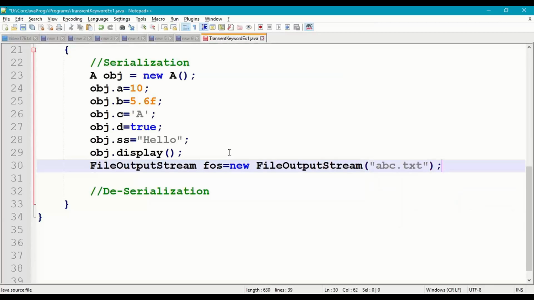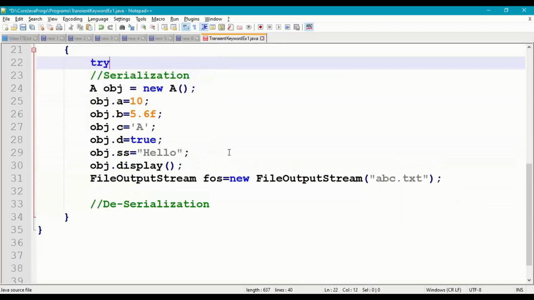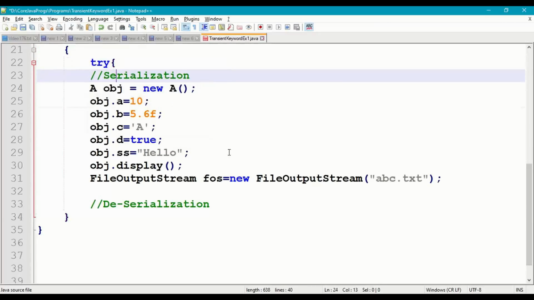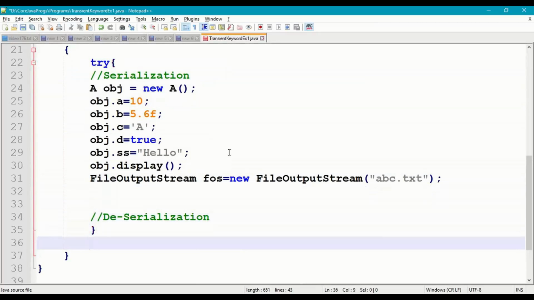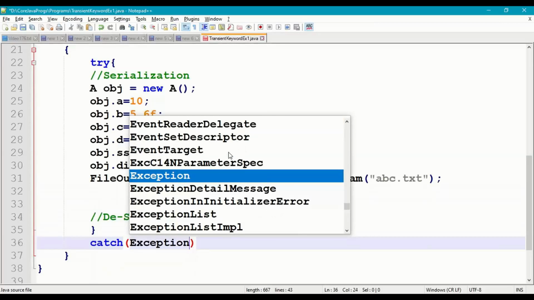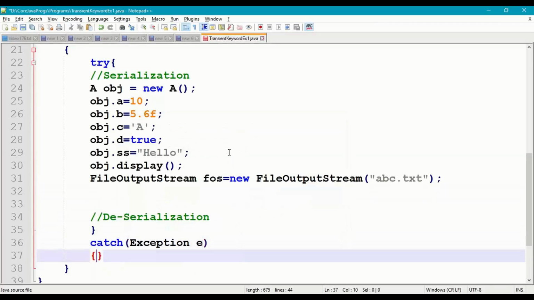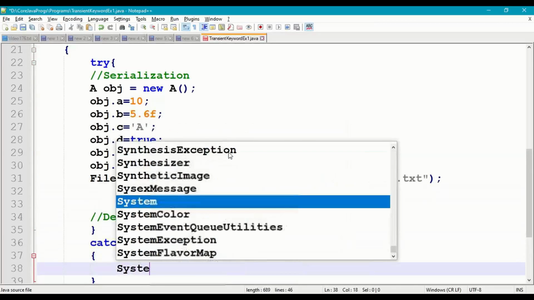Right, so since we are using file output stream, we'll put all this complete coding in try block, and then in the last we will use catch exception E. It can handle any type of exception.